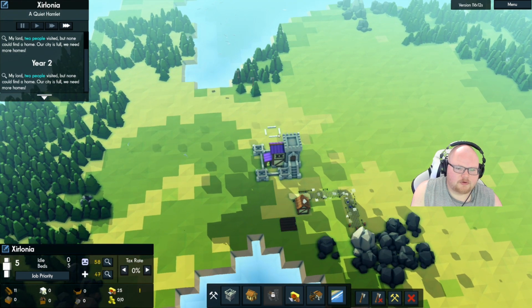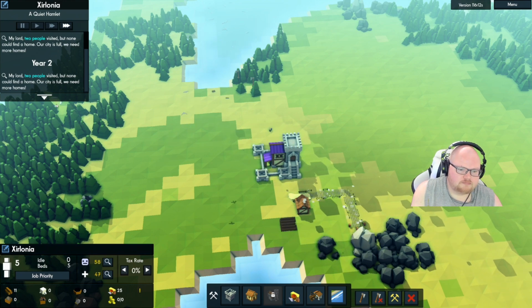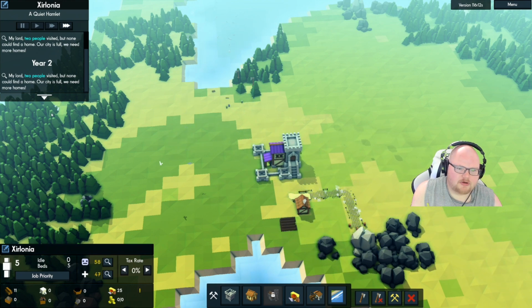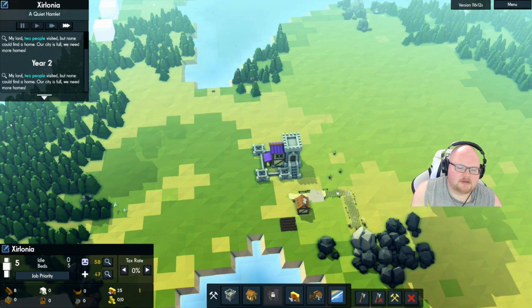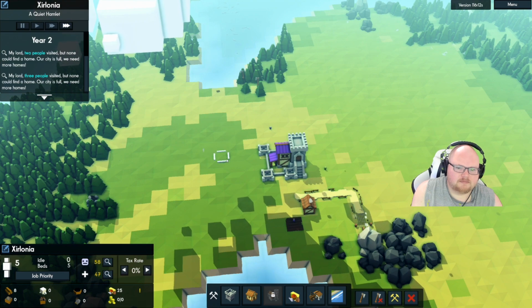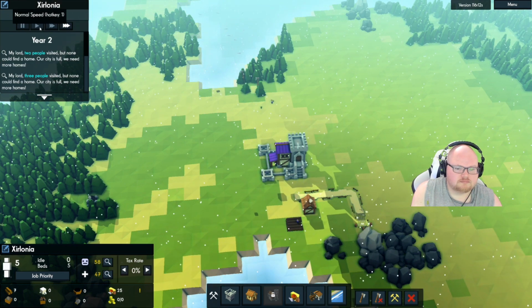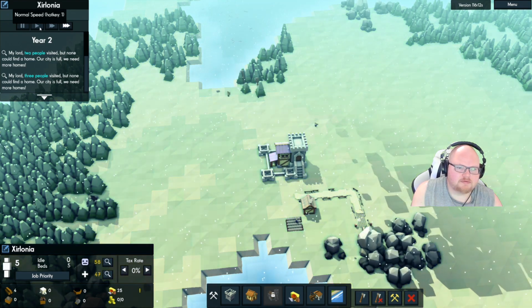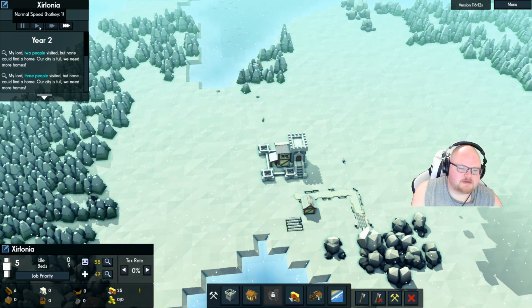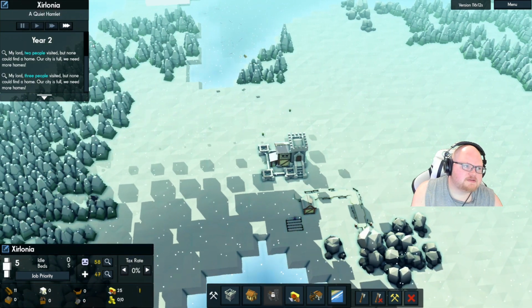So we will need more farms here soon. And more houses. But I also don't want to increase everything too quick, because I've noticed once you get above 25, that's when your first dragon attack hits. So, something to keep in mind. A population of 25. But no, it's going to be a good little town. We have plenty of places for defenses.